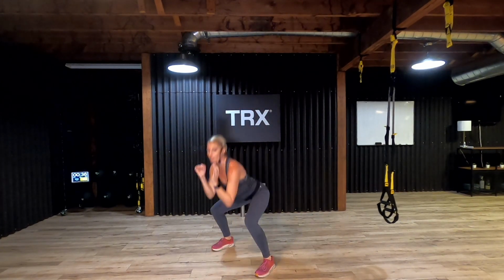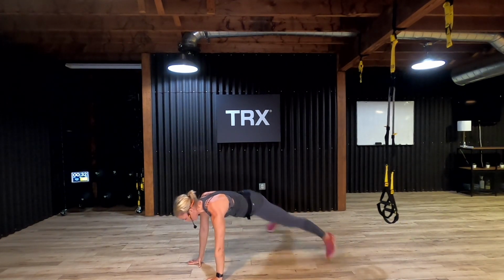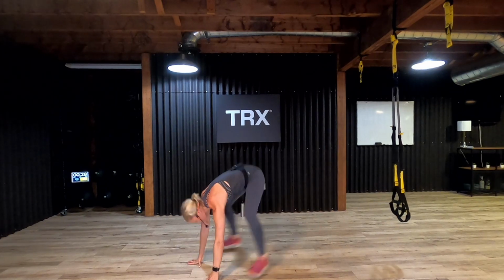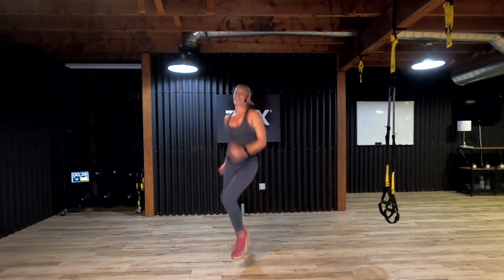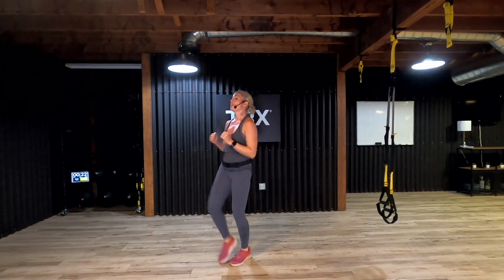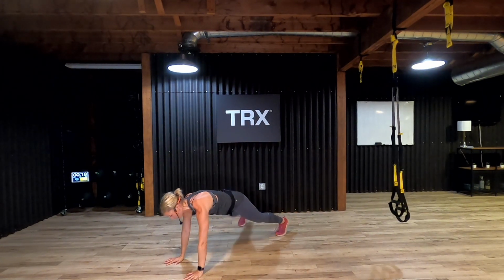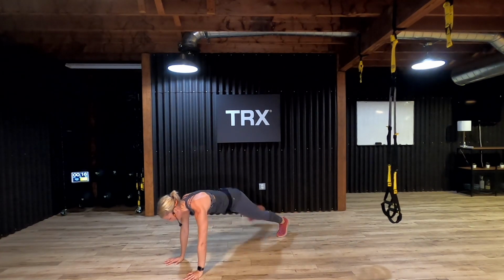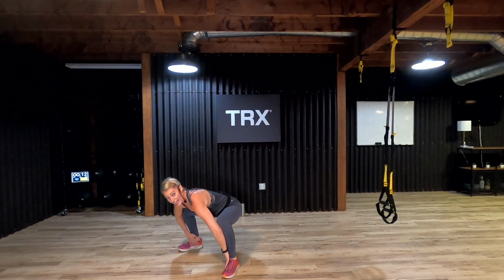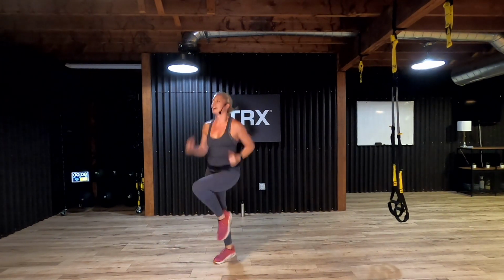Then we're gonna go through a squat, hands down. You can step or jump back to your plank. 4 plank jacks here. You're gonna come through your squat, back up, and then start over. 3, 4, 5, 6, 7, 8, 9, 10. Squat down to the ground. You can put your hands down and step back if you want. And remember, you can tap your plank jacks if you're not jumping. So step your feet forward, get them nice and flat, and get your back up before you stand. And that's how we'll do these.